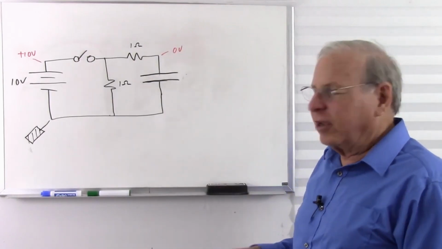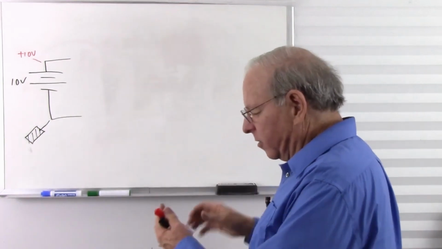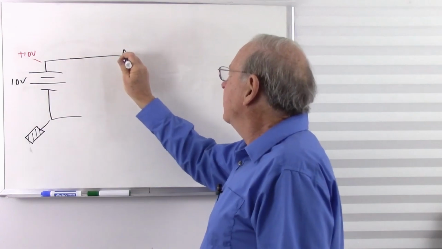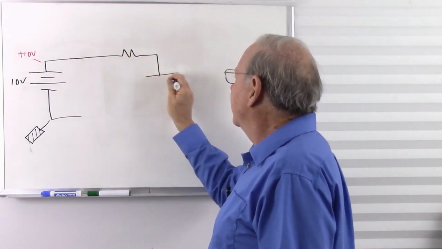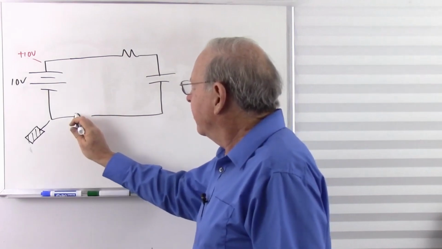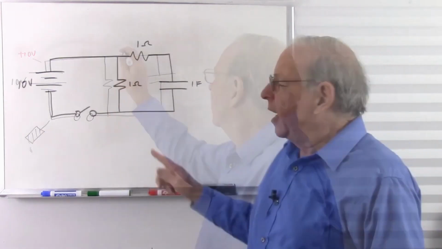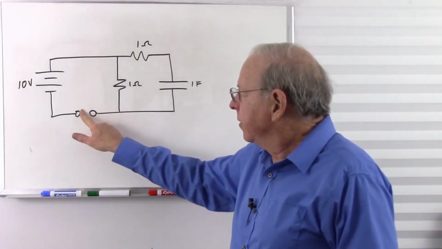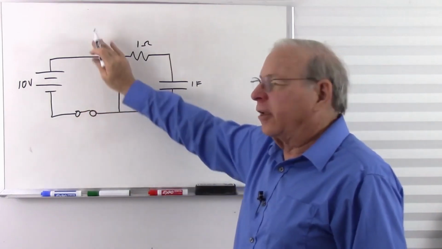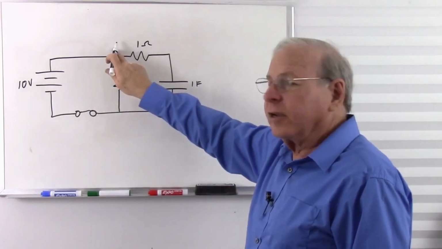Now let's redraw the circuit again. Take us one step closer to the Astable Multivibrator. What I'm going to do now is simply move the switch down to here. Leave our resistor here. Okay, now what's going to happen when I close this switch? Well, it's the same circuit. It doesn't matter where I put the switch. I still have the current flowing in, so it's going to be 10 volts here.